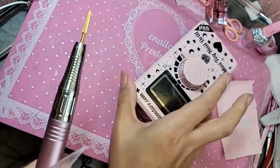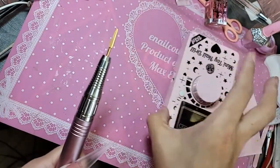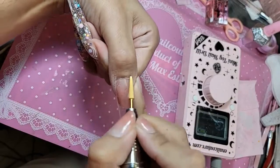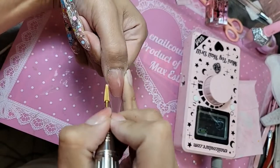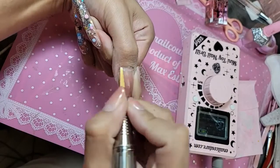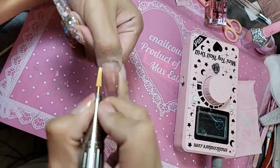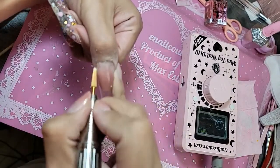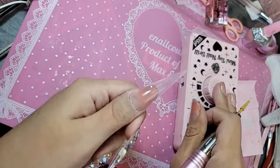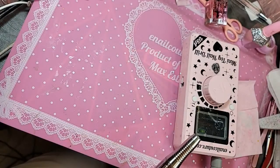Can you tell me the difference between press-on gel and DIY gel? Actually, if you watch the video about when we launched them, I go into full detail about the difference between them. Also, the website does explain the difference. DIY gel is a little bit more flexible hold than press-on gel. Press-on gel is firmer. But they both essentially have the same purpose of applying the 1-2-3 Go nails. Press-on gel does have more variety to the purposes of things you can do with it, but DIY gel is strictly for applying the 1-2-3 Go.